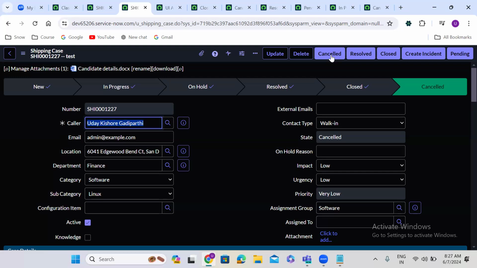Similarly, this resolved button should appear only when it is in the new state, in progress state, on hold state. Only in these stages should this resolved button appear.